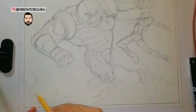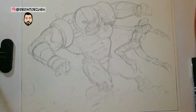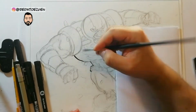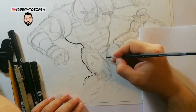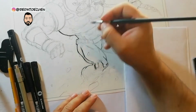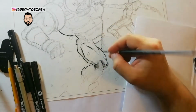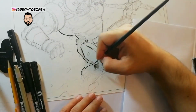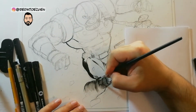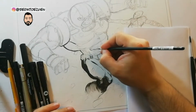I think the sketching took a little bit longer than I expected, because the paper that I was using was different from the paper that I usually use, and I wanted to ink the whole thing, or certain areas, with some brushes, but I could tell right away that these brushes weren't perfect for the paper. I tried to figure out a way to make it work, but at some point I think I am putting the brush down and going with pens, but at this moment I am still trying to find a solution with the brushes.